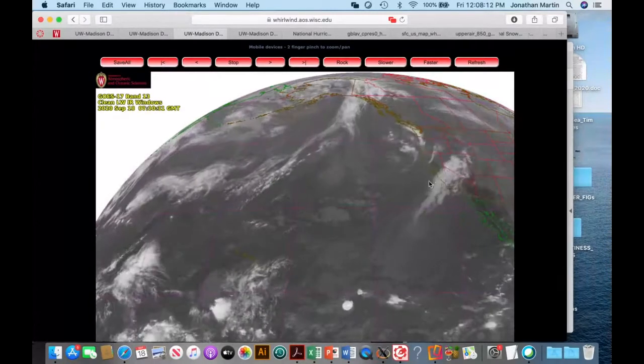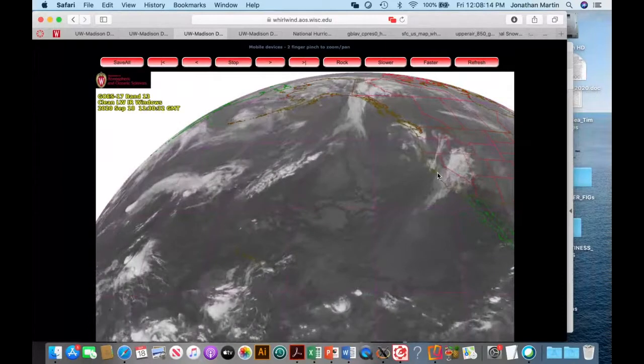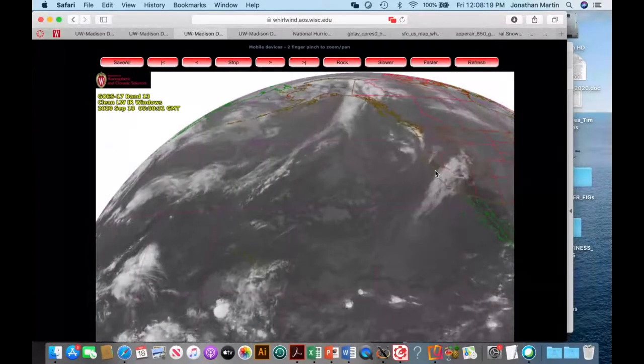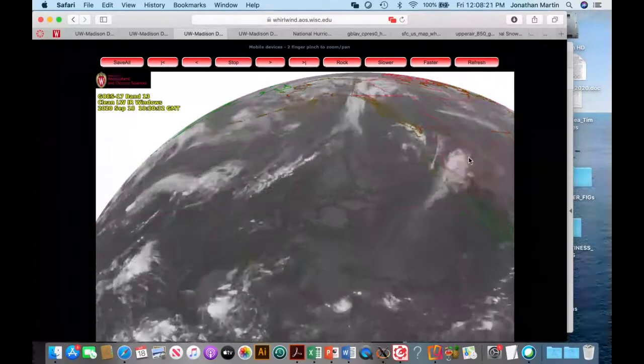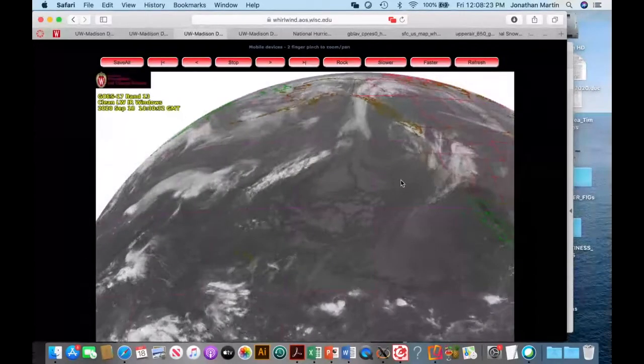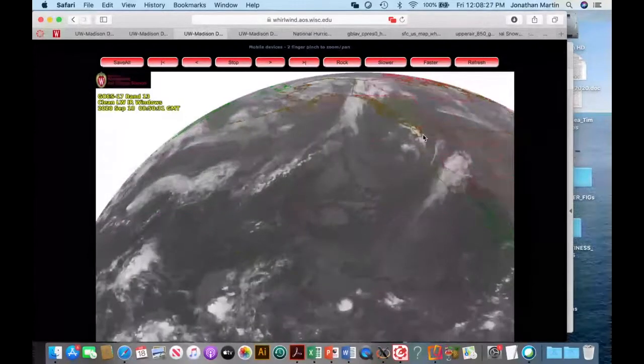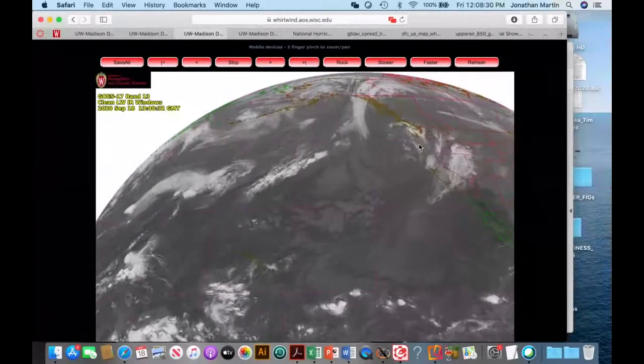I have a friend in San Francisco who was celebrating, I guess, 2 days ago or maybe a day and a half ago with a beer at the Fisherman's Wharf because finally the sky wasn't orange and it looked nice and clear. So this kind of southwesterly flow has ventilated the immediate coastline of California and Washington and Oregon, I think, to some extent, which is welcome, I'm sure.